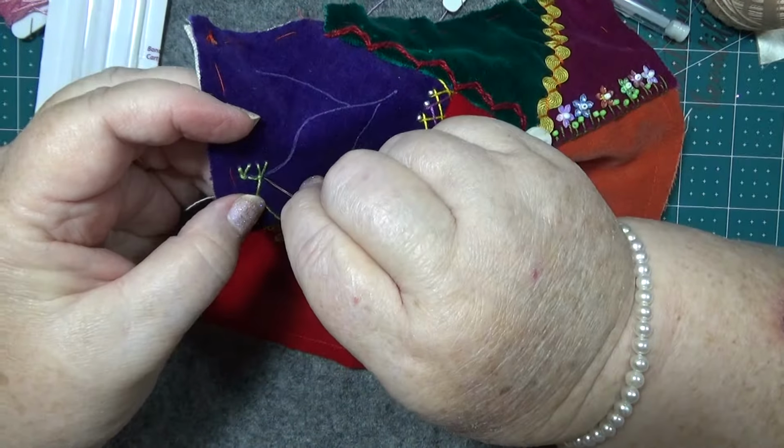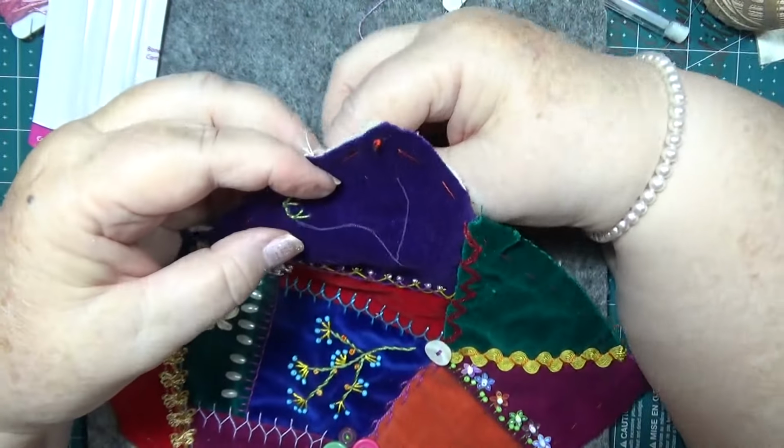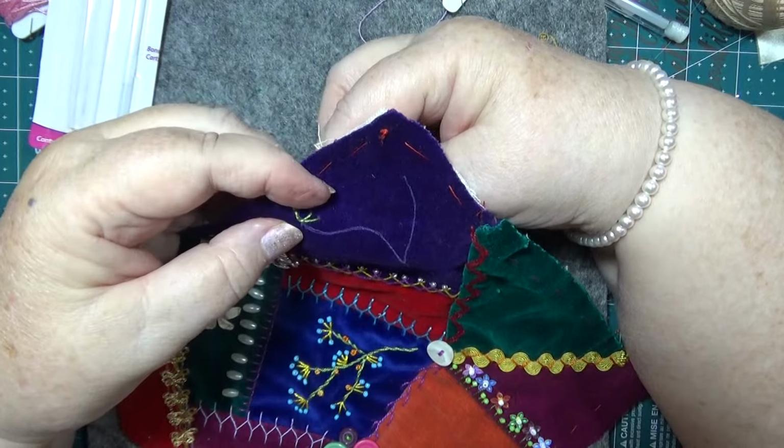Anyway, she told me she didn't want it back. She said that's okay, so they refunded me. I think I got about $70 back.